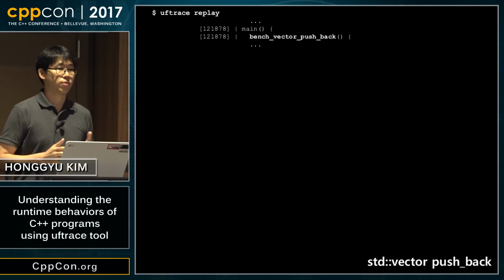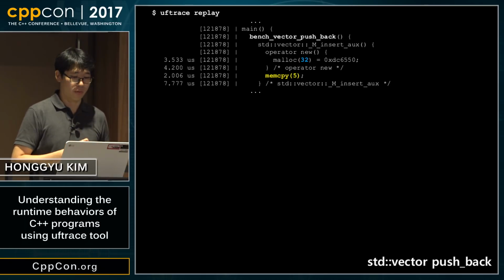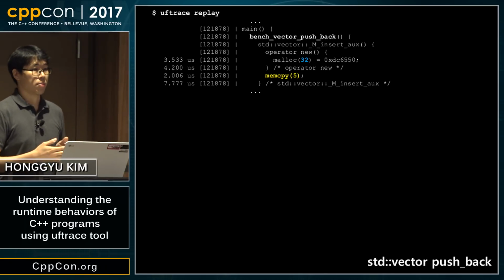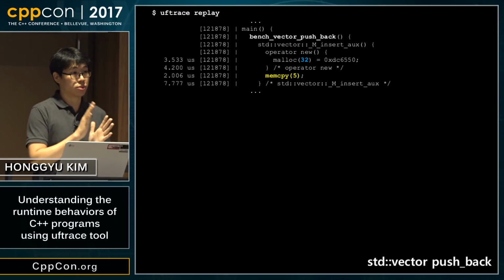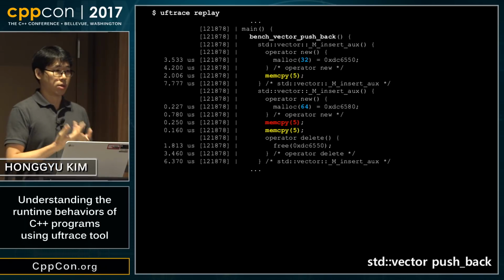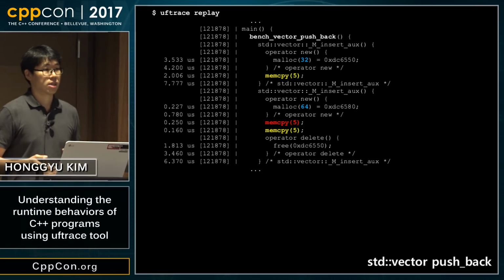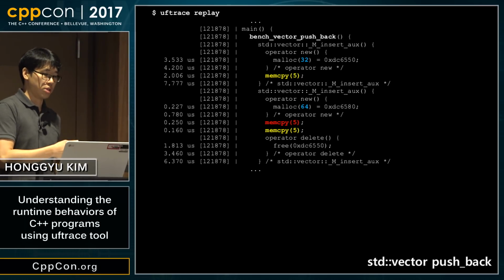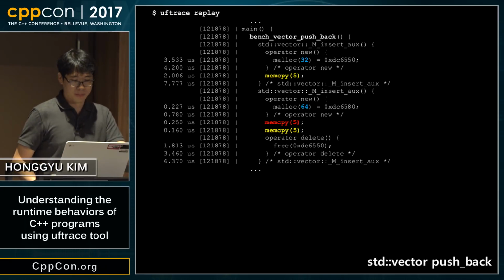In the vector push_back, if you see the replay output, at first it allocates a 32-byte buffer, and then it does a memcpy because the hello string I push is 5 bytes. If you do the push_back once again, it allocates 64 bytes, doubling the size, copies the original memory to the new buffer, and then deallocates the old one.